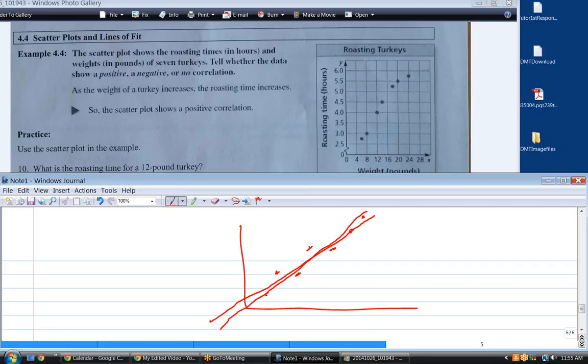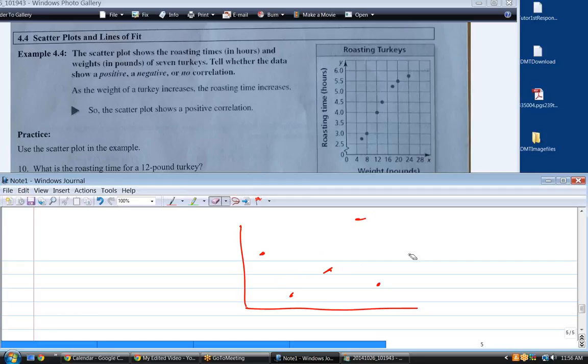Now, when they say a positive, a negative, or no correlation, it means how close those points come to a straight line. Pretty close would be a positive correlation. Whereas if I had a series of points like this, it'd be no correlation. How do you draw a line through that? Do you draw it like that, or like that? That has a very low correlation, or no correlation.